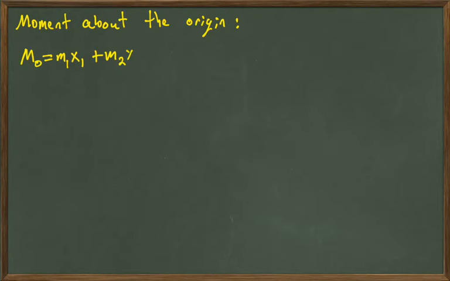All right, so a moment about the origin. And sometimes they'll write it as m sub 0. So that would be m sub 0, and then however many masses you have and their distance from the origin. So mass 1, x1, mass 2, x2, all the way out to the nth one.